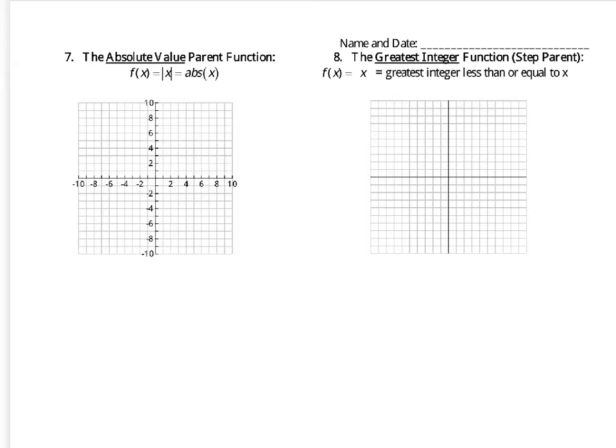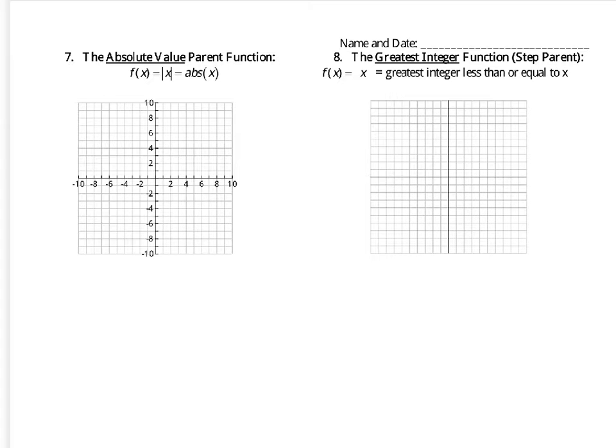So take a look at the A through E, and I'd like you to write those down as well. By now you're probably starting to get the hang of some of this analysis portion. So I'll focus again on D, the decreasing, increasing. Notice it's decreasing from negative infinity all the way until we get to 0 on the x, and then once again it starts increasing from 0 to infinity on the x, and therefore because it does change directions, there is a local minimum value at 0, 0, and that does serve as both the x and the y intercepts.